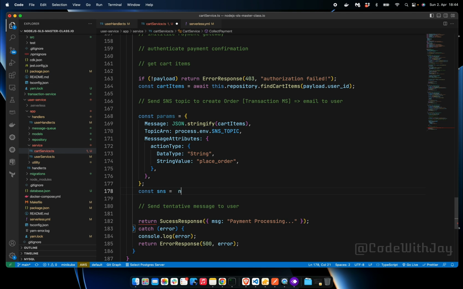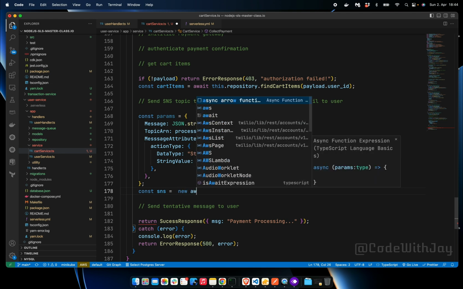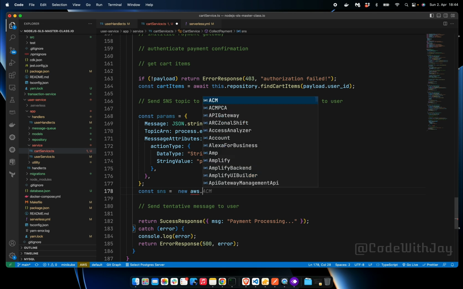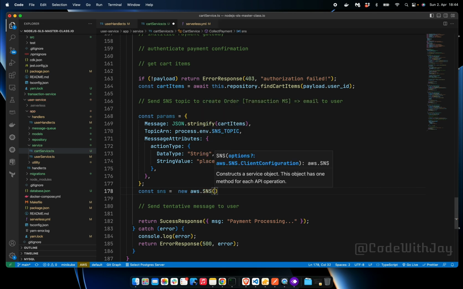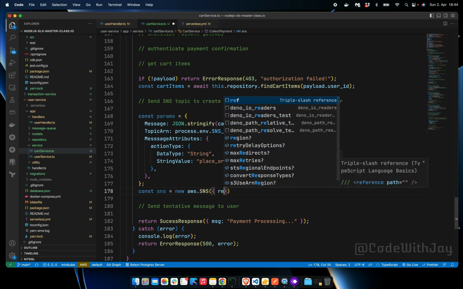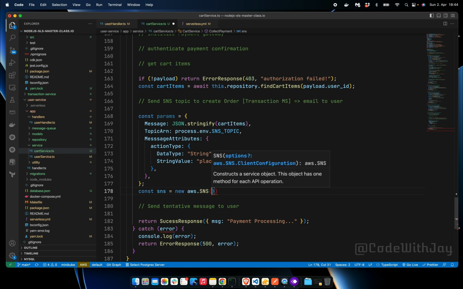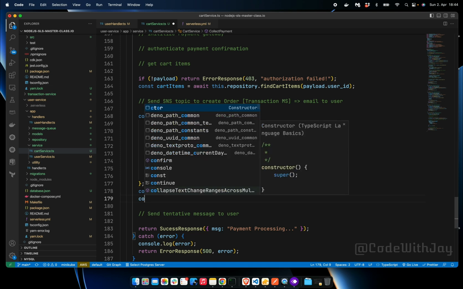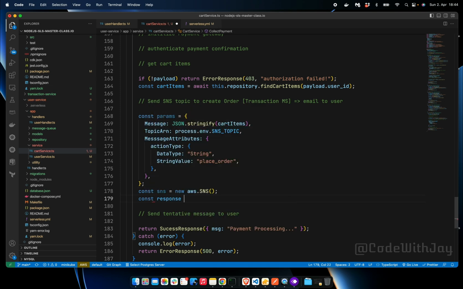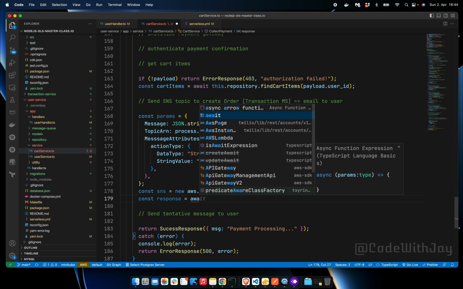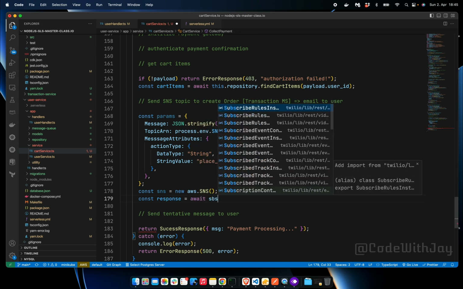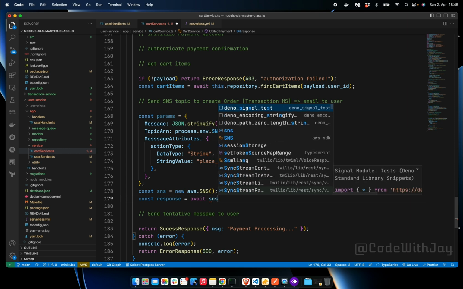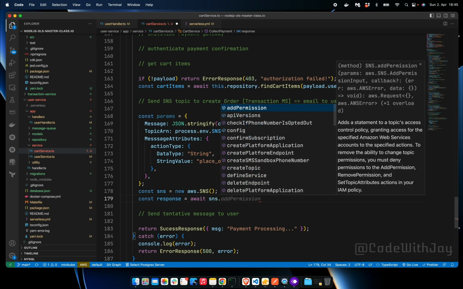Now let's create a new AWS SNS. Here you can pass the region also, but it is not necessarily needed. And now const response will be await sns.publish.